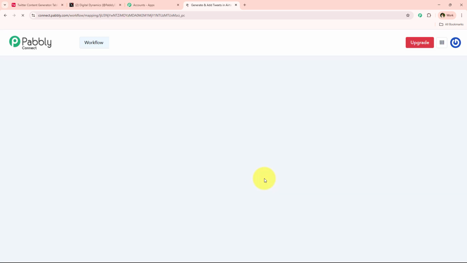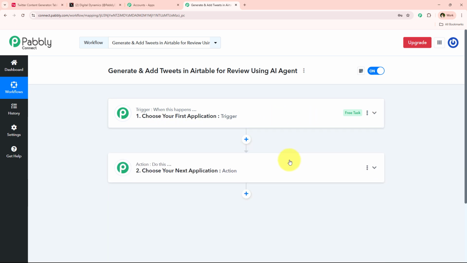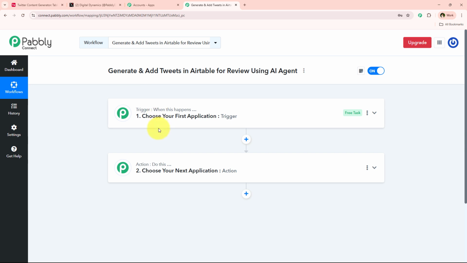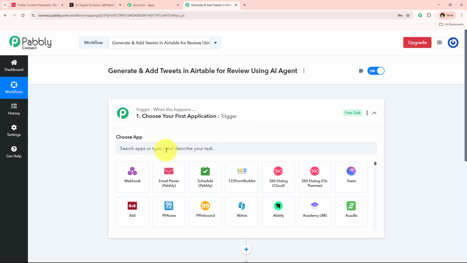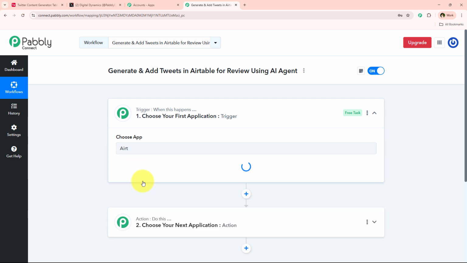Once I click on this create, it is going to open the most important window of our automation, which is our workflow window. This is the most important window because we have trigger and action in this. Trigger and actions are the two main principles on which our workflow is going to run. Trigger means when this happens, and action means do this. By this you can understand that the actions are responses towards the commands given by our trigger, and that's the particular reason that we can have only a single trigger but multiple actions following the commands of our trigger in a particular workflow. And to get started, I'm simply going to select my trigger application, which is Airtable. So I'm just going to search for Airtable and select it right over here.